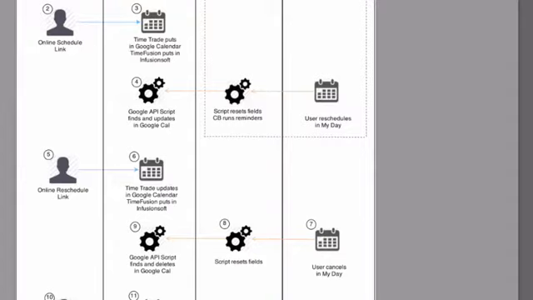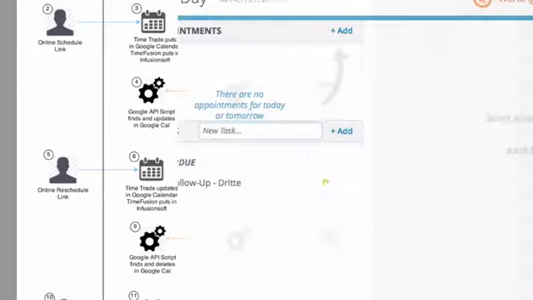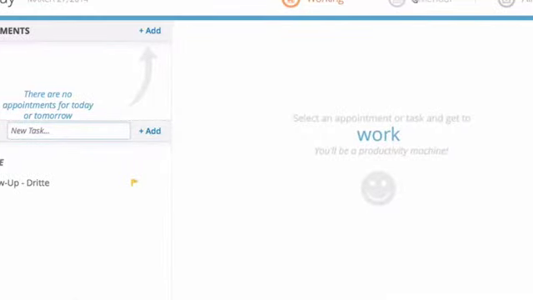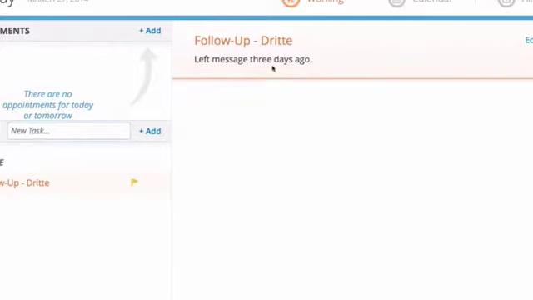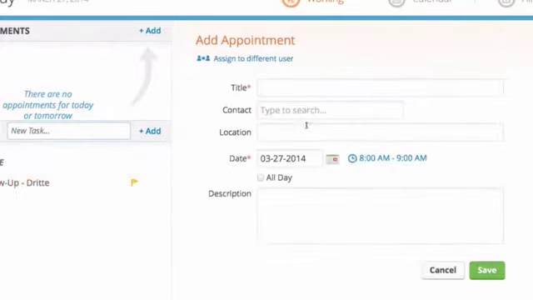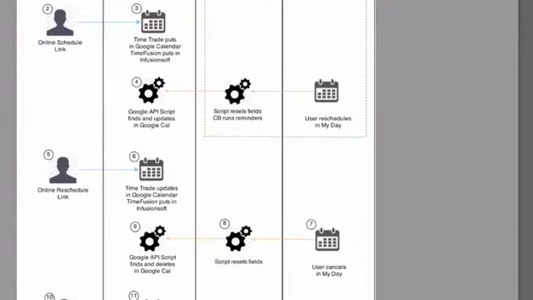In this case, it's going to grab those fields, and by fields, I mean back to an appointment. That's a task, Kim, not an appointment. Here we go. So it's going to grab the title and the date and the time and description and so forth, and it's going to put those in custom fields in the contact record.